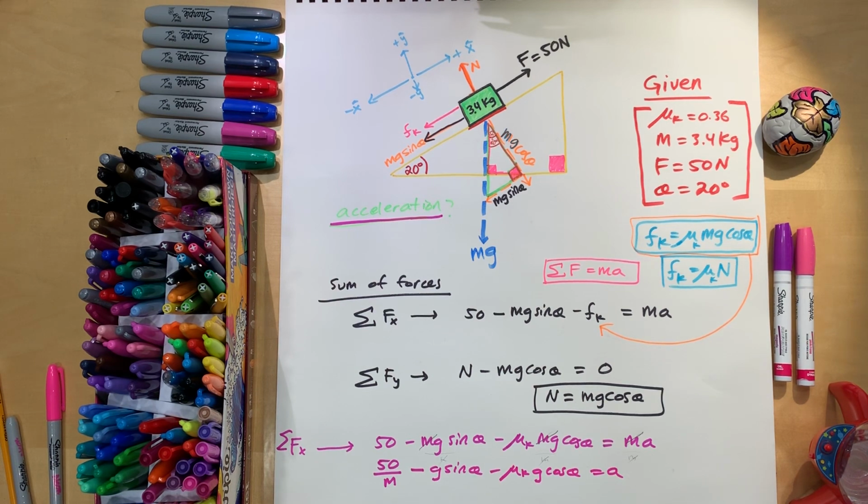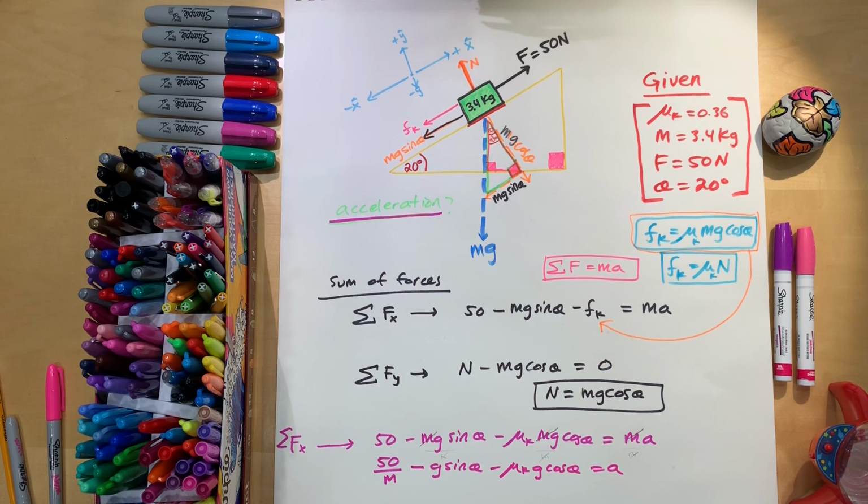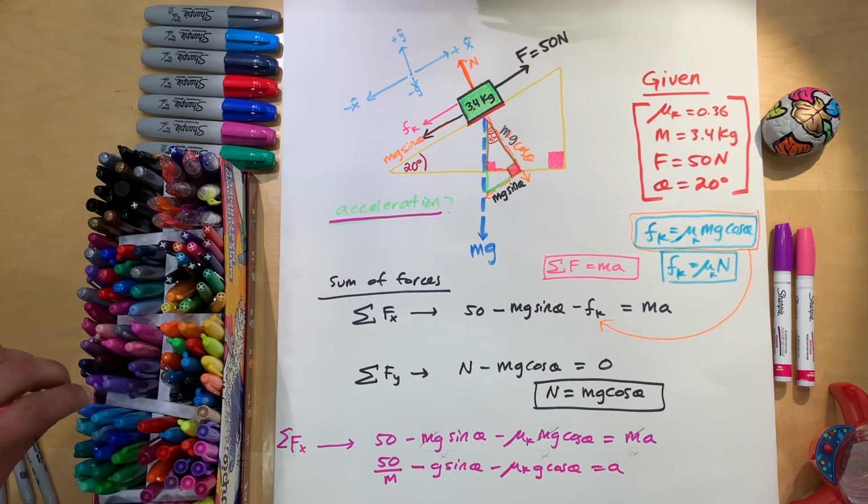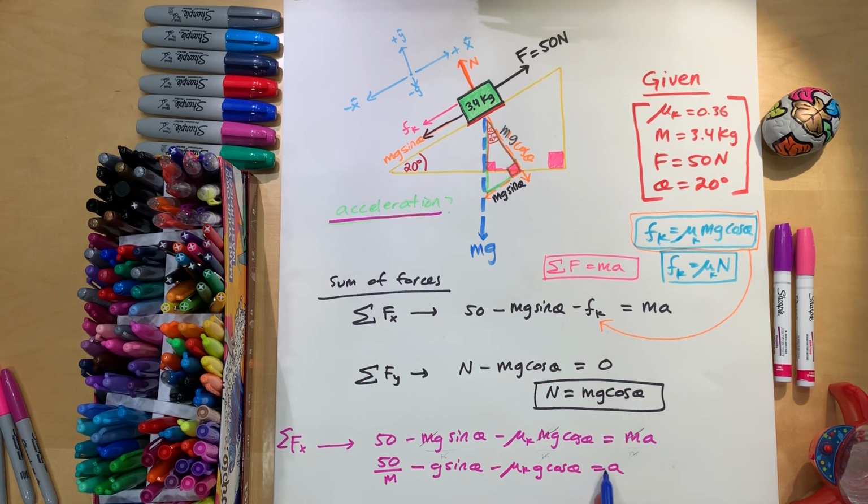All right, and let me see if I got space. I'm gonna push it one more line to go. So last line, let's do a different color to make sure we can see it. And we're just gonna plug everything in. So I'm gonna write the a on this side. I'm not gonna change it. Let's just put the values in here.